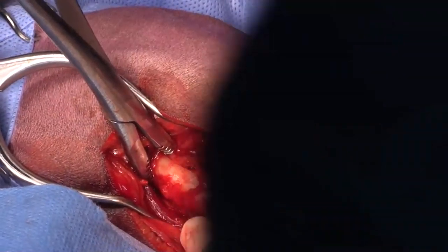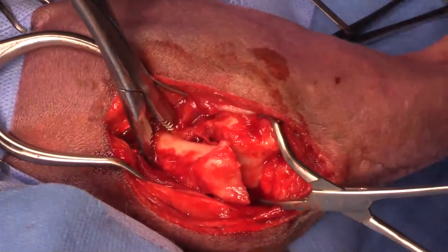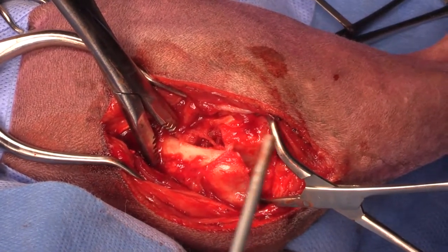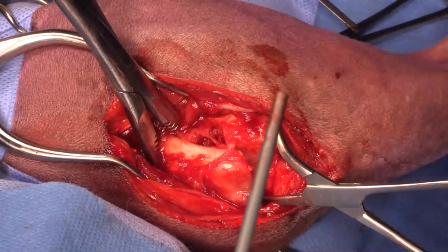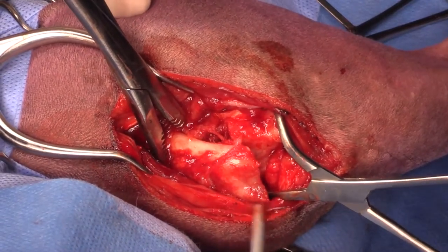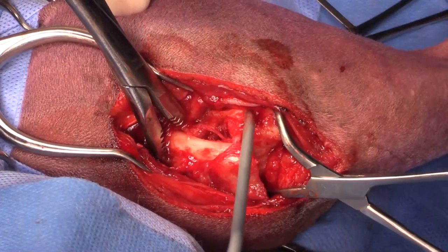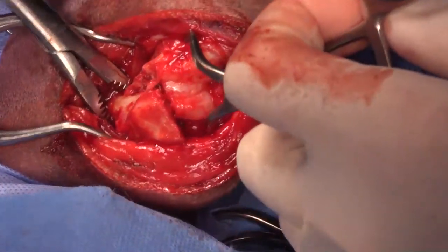What I may do is just drive a pin up the center of it that I can remove later if I need to. Can I get an 062 pin, please? Thank you. So I'm just going to do a temporary fixation with a pin. Make it a little bit easier to assess. But again, it's not inherently stable like some of these guys are.